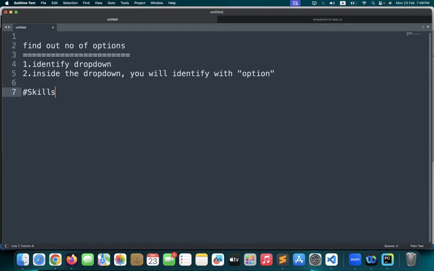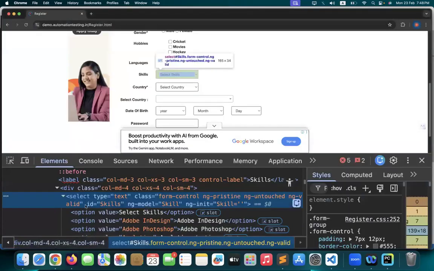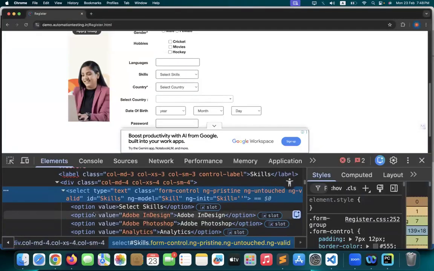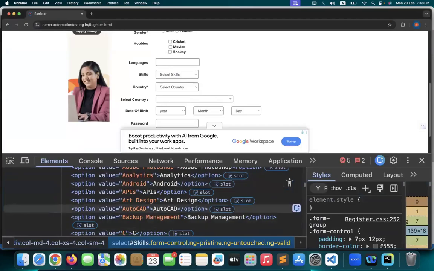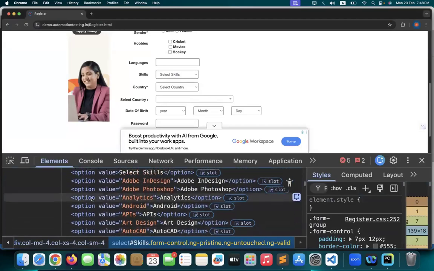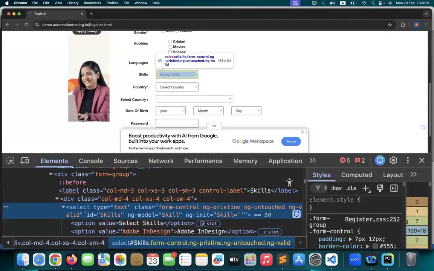Okay. So inside the skills, there are so many options. All the options are direct child. All these options are direct child of this select.